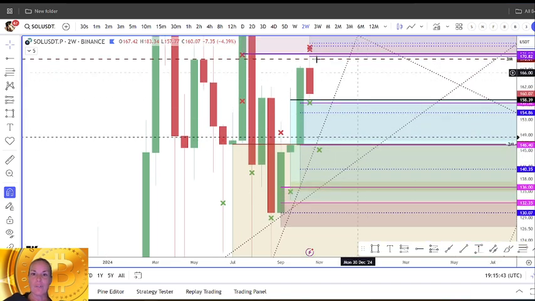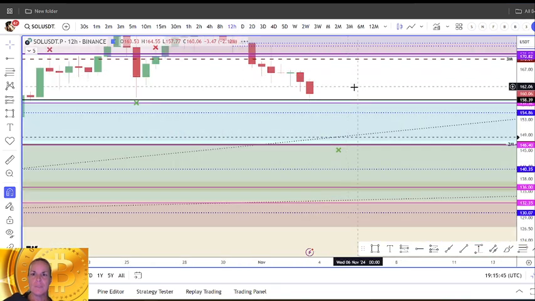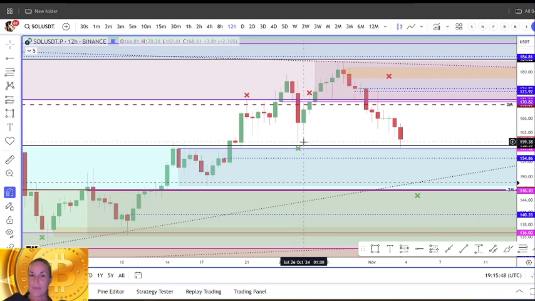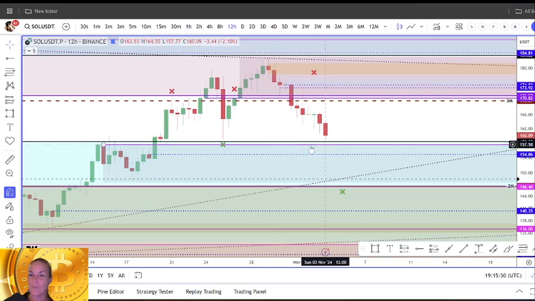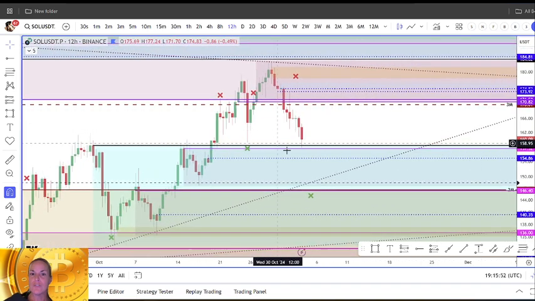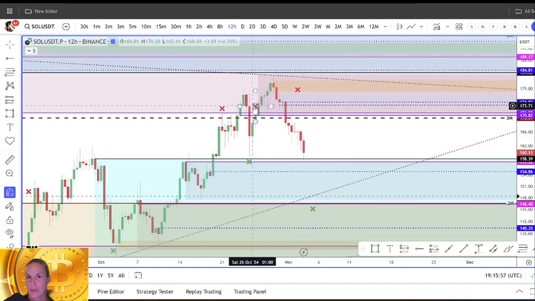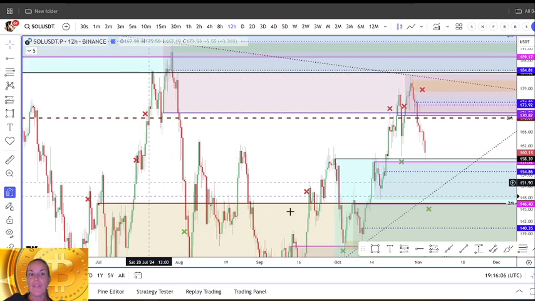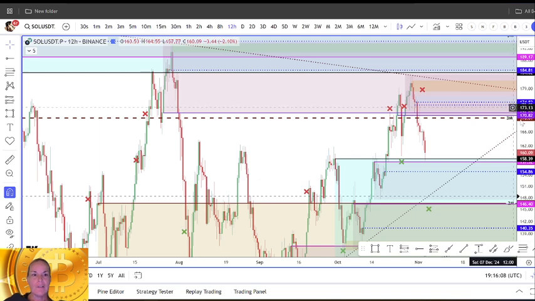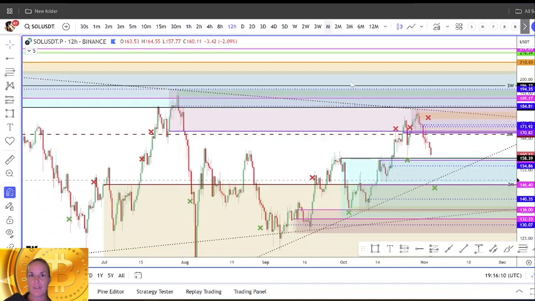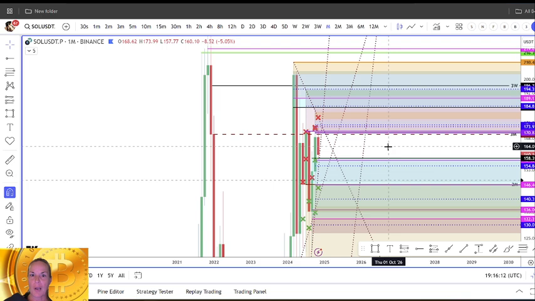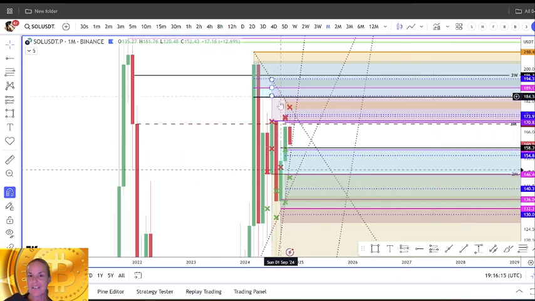Even where we are now, I previously had this long entry here, which just got missed. So it is possible we just get the bounce here on weekly demand, just on the top, taking out that low. This was one of the only other ones where the short didn't work. I think I put it in there because at that point we were still in a monthly supply. And in fact, we still are in a monthly supply. But it's just like, are we in a monthly supply or in a 2 month demand? Again, it's just that ranging.